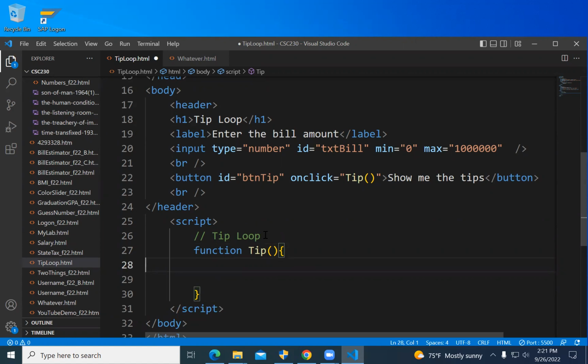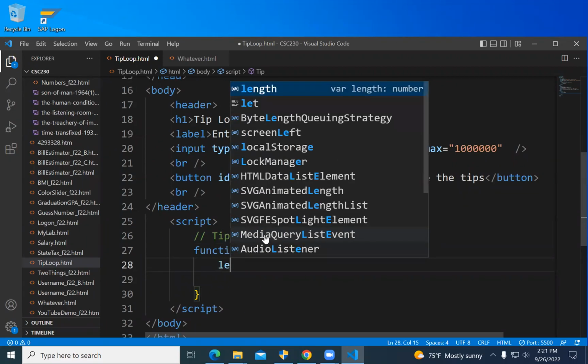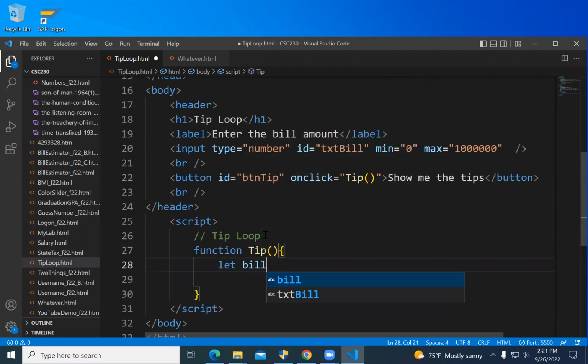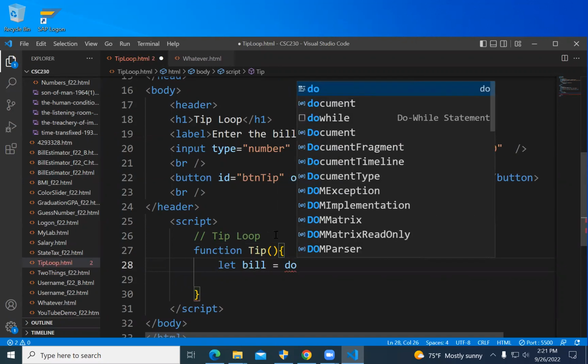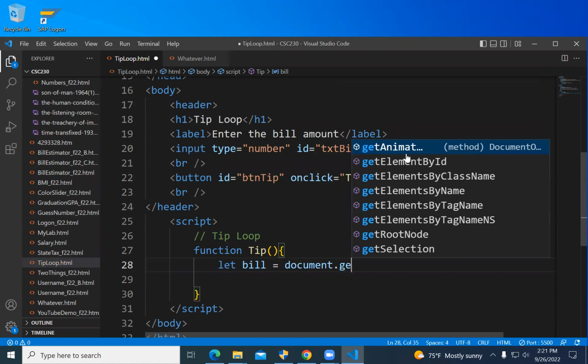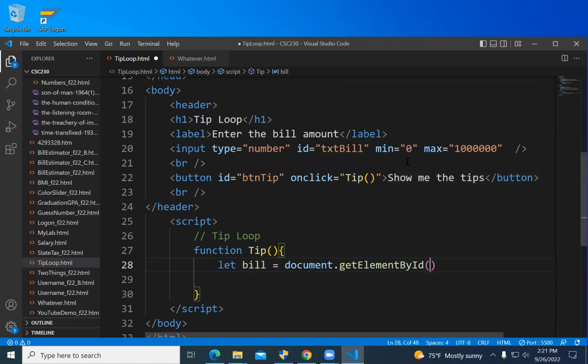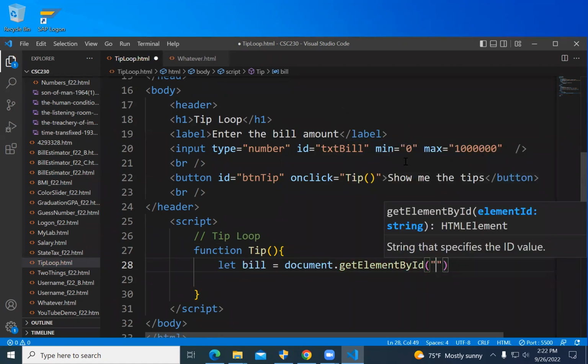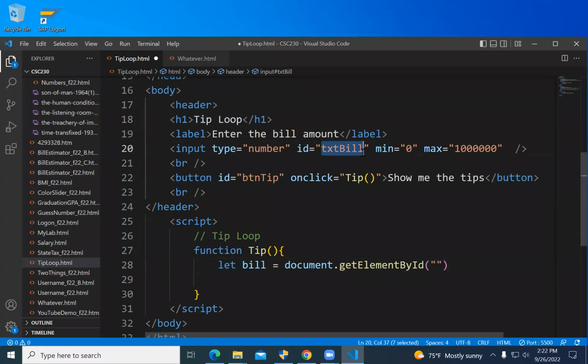And what do I need to do? I need to get the amount of the bill to do my calculation. So I'm going to say let bill equals document.getElementById, parentheses, quotes, it was text bill.